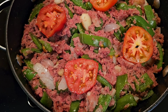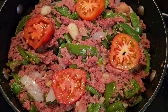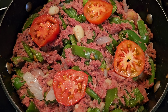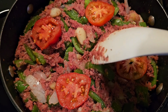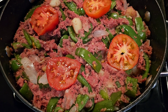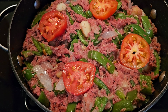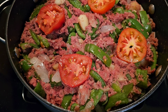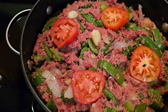And here you go. I used a miniature dipstick tomato. I don't know, first time I had this small tomato for garnish on top. Doesn't that look good? Yep. Looks yummy.